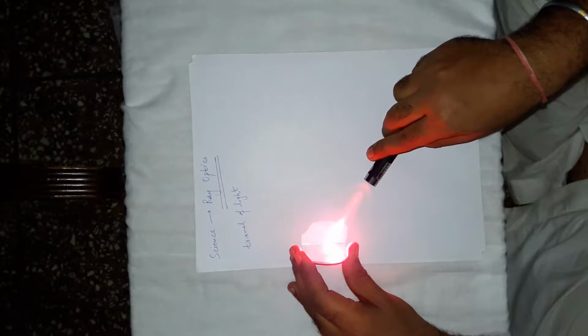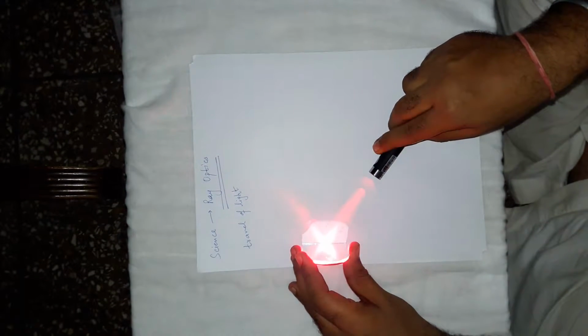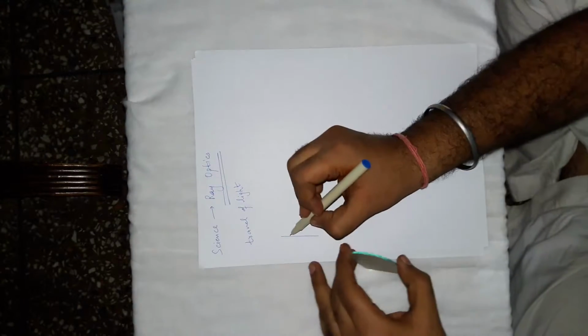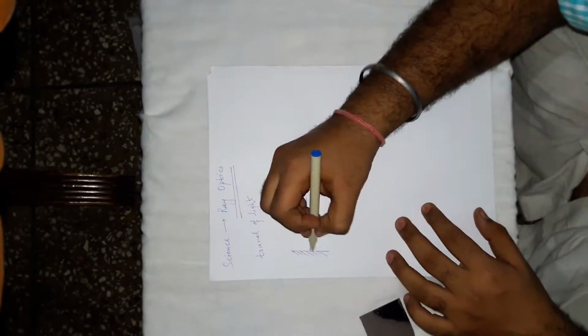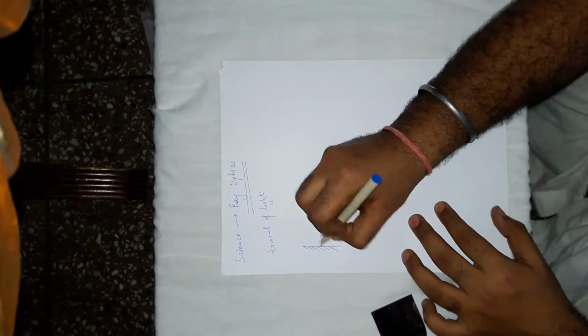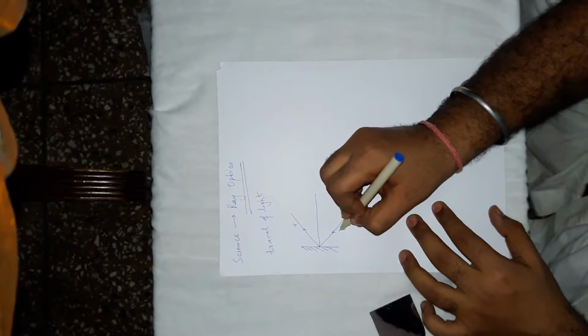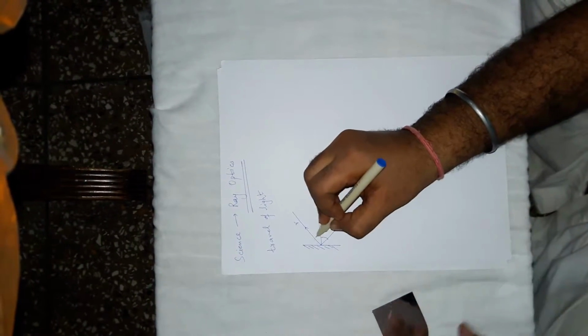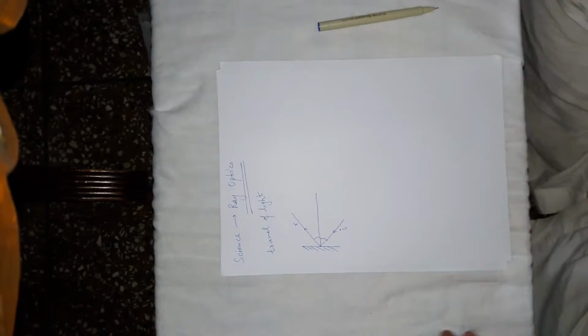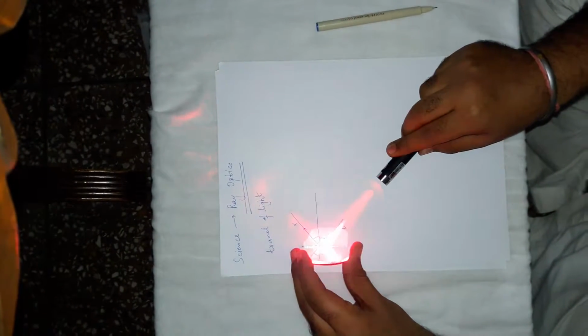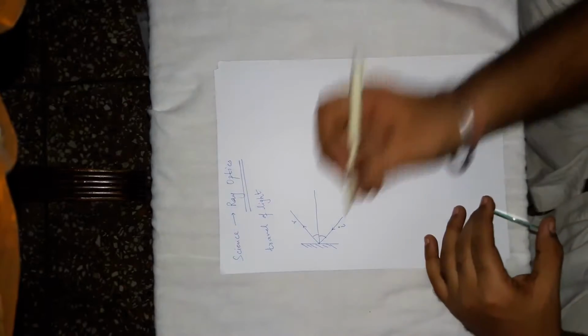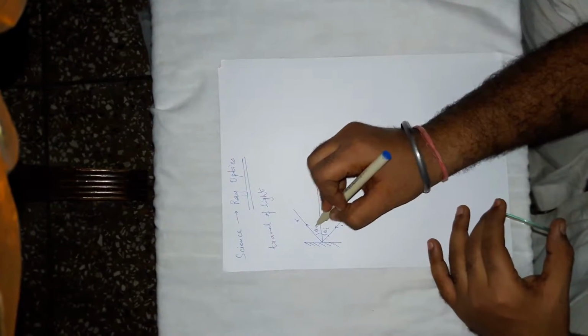See this. So basically, this is the plane mirror, this is the normal to the surface, that means perpendicular to the surface. This is the incident light, this is the reflected light. Okay, the angle made by both with the surface, we will check this angle. See this. Pretty much close. So we have observed that the angle of incidence would be equal to the angle of reflection.